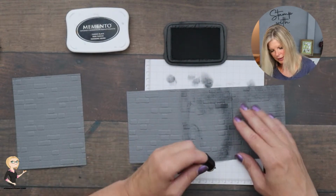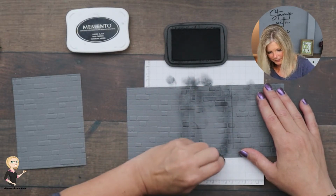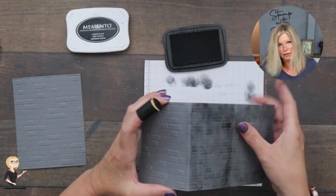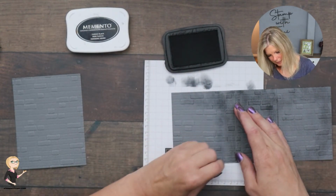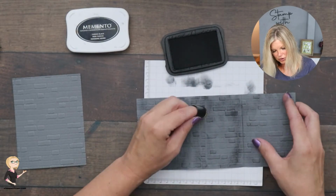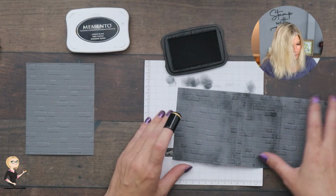All the fun things that come along with Halloween. Like soot almost from the chimney. I'm going to do a little bit more there. And then this is actually going to be our front. So when it goes on the card, it goes like that. So a little bit on our front. And we're going to have other stuff around it, so it's going to cover some of these. You're not going to see so much, although as I'm sponging, it makes everything pop out, right? And of course, the line there where the embossing folder was pops out at you too.